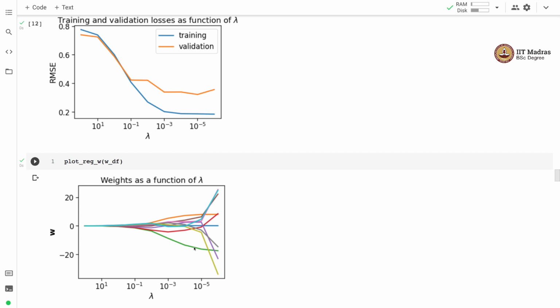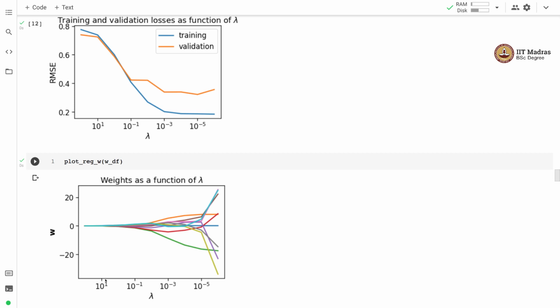Generally, while applying the penalty, we ignore the bias term, but here we have also included the bias term along with the other weights. So you can see that as we reduce the value of lambda, or as we reduce the regularization parameter, the weight values increase.